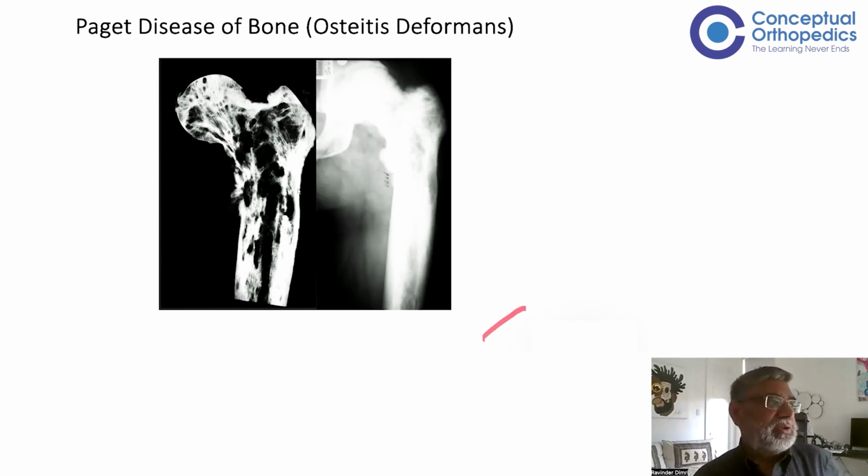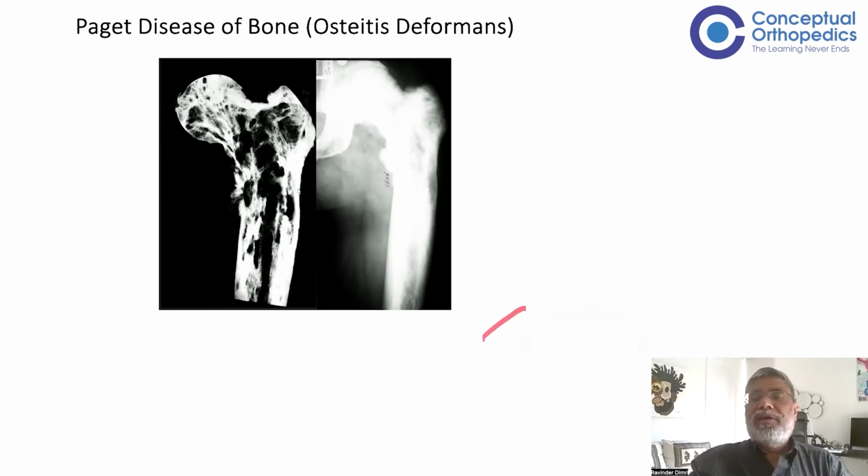And third, bone is a reservoir for growth hormones, calcium and phosphate. Whenever you require these, bone has to be resorbed so that these can be released into the blood. So these are a few reasons why remodeling is so important. Paget disease of the bone: the first thing you need to know is that it involves remodeling defects, and how these defects happen in remodeling.